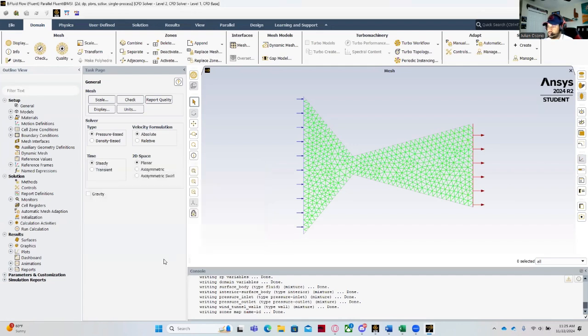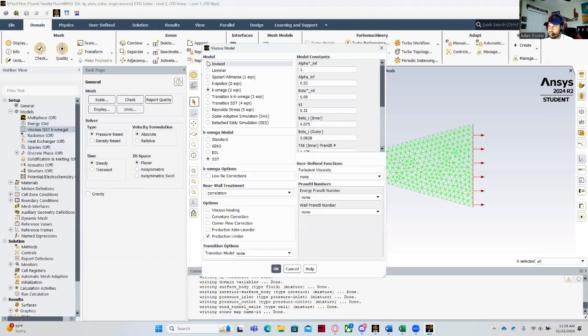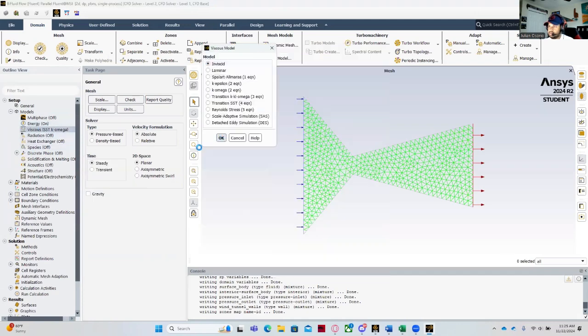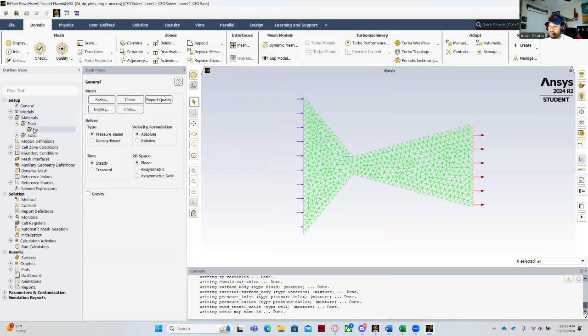Then once this is open, click OK. Go down here to models, energy, equation, turn it on. Go to viscous, we'll click inviscid. We'll close this, we'll open materials, fluid, air.